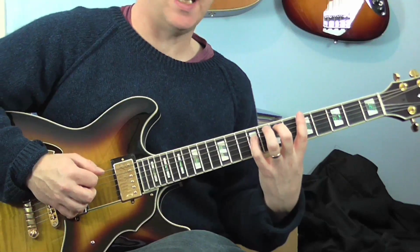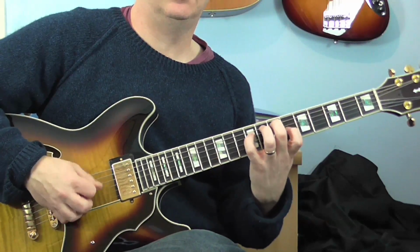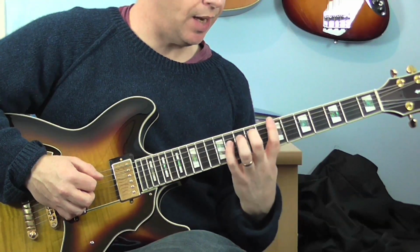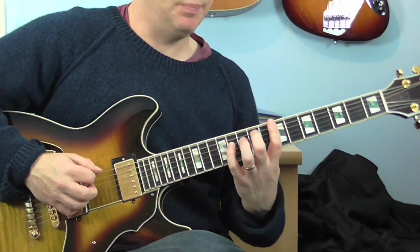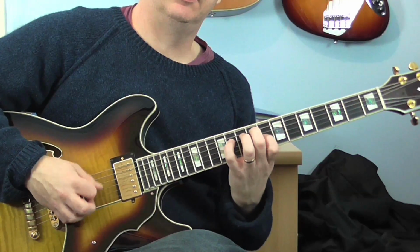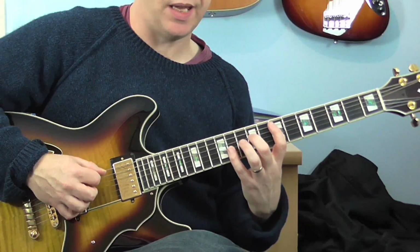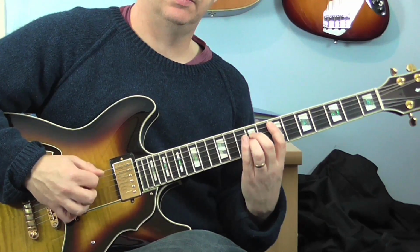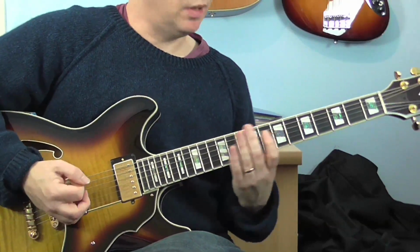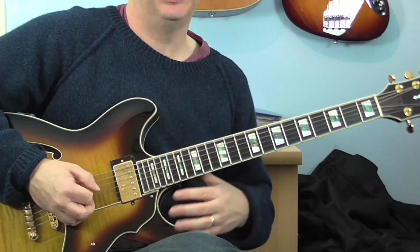Then we play the A add 9 pattern. Then that pattern that we play for the A add 9, we simply take it up 2 frets and it becomes a B add 9. Play that pattern twice, and then we go to the E sus2 pattern. Again, that's just played for 2 bars, and that takes care of the bridge.